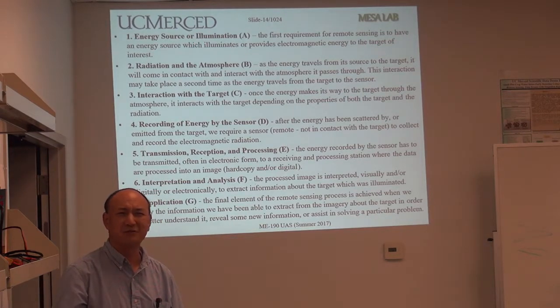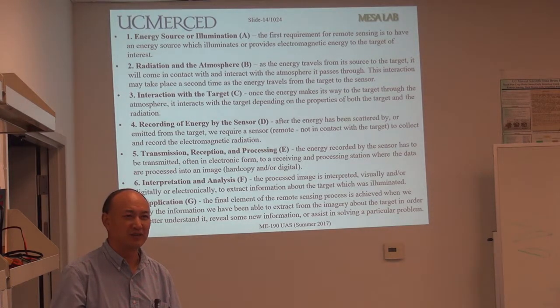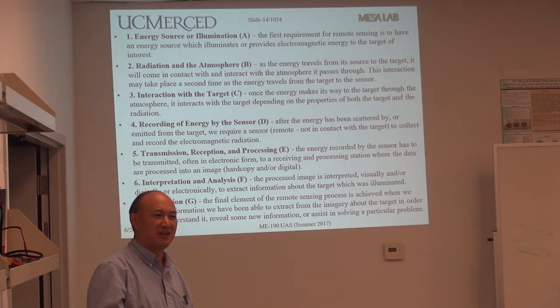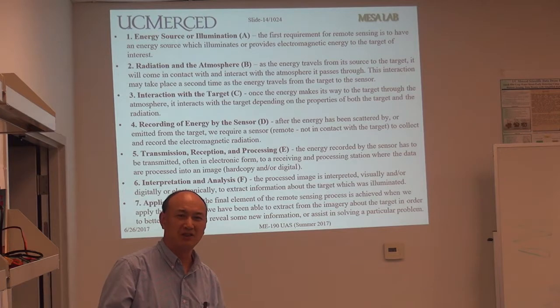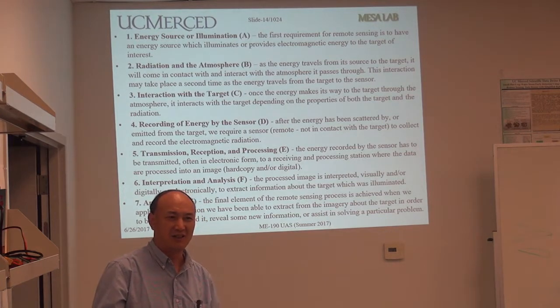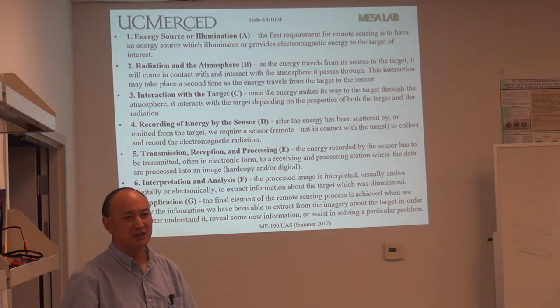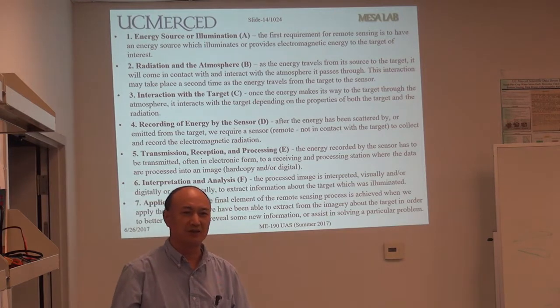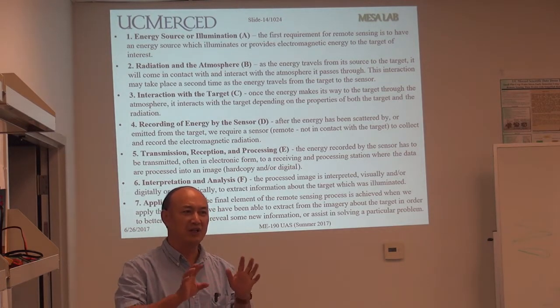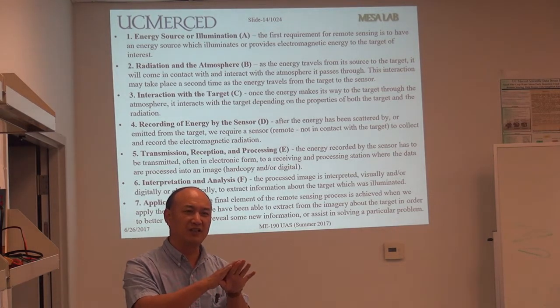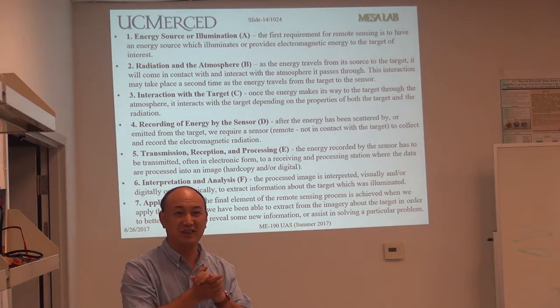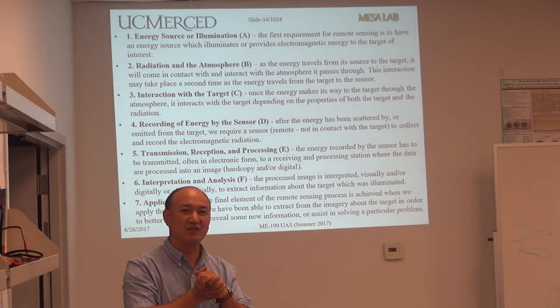You may say, oh, this is obvious. Dr. Chen, why bother? We know there's a sun. Let me remind you of one thing: sometimes you need to forget about this. Remember Dr. Reza talking about the citrus tree? You try to count the fruit and the leaves. They are both green, you cannot see them. Then how can you see them later on?